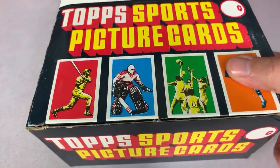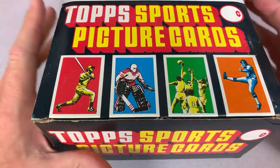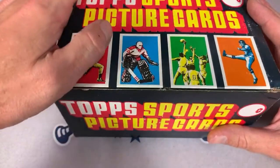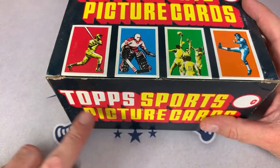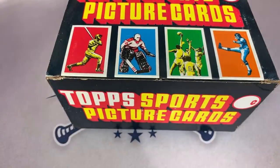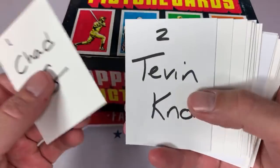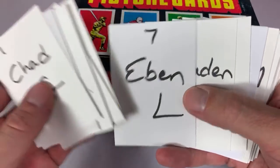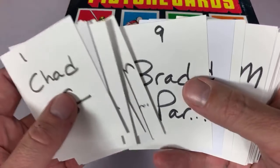We just went live. Before I reveal the packs, I'm going to tell you how we're going to go down in order. We will start with number one on the top left side and work our way all the way down one through 12, and then 13 to 24 on the right-hand side. For those of you wondering where you fall on the break: we have Chad, Tevin, Nick, Ryan, Tim, Eric, Z, Eben, and Braden.